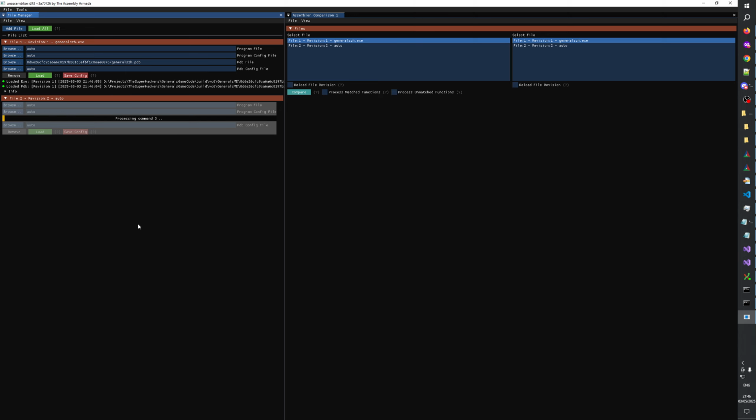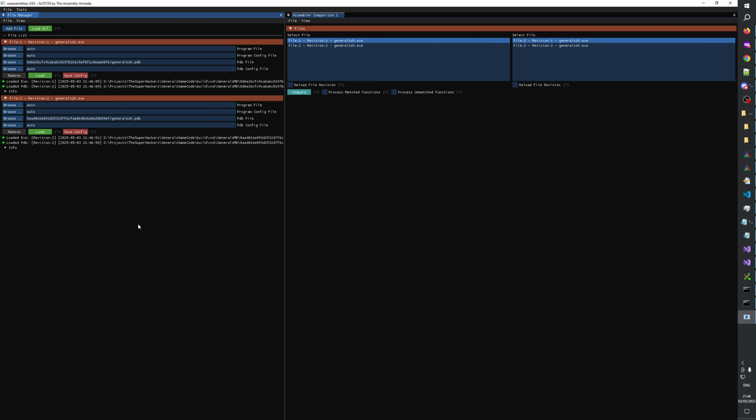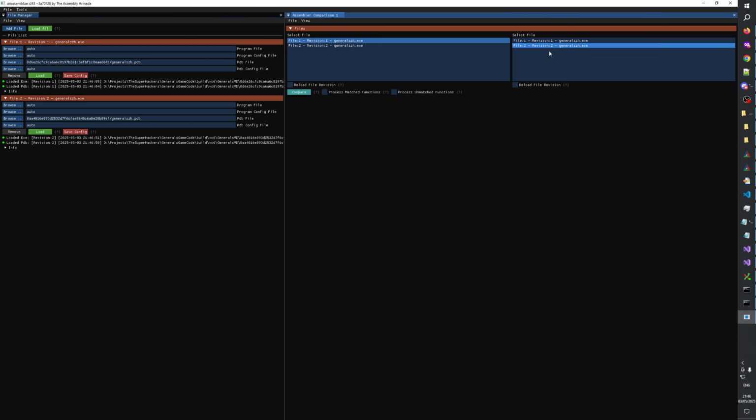I wonder if there's a race condition when loading two executables at the same time that take about the same time to load. Maybe. That's a shame. Okay, that has loaded successfully.